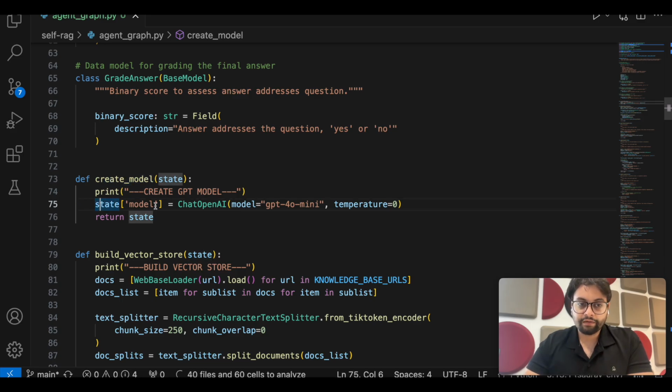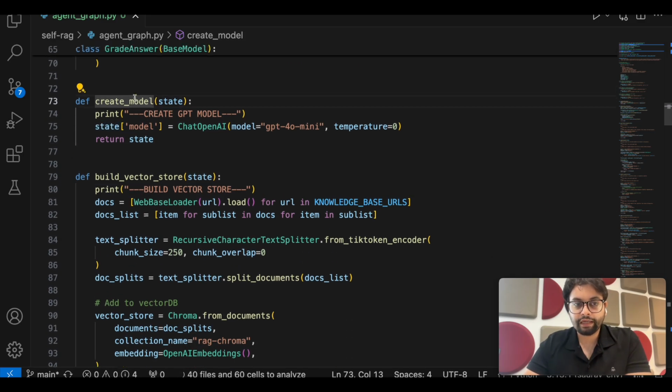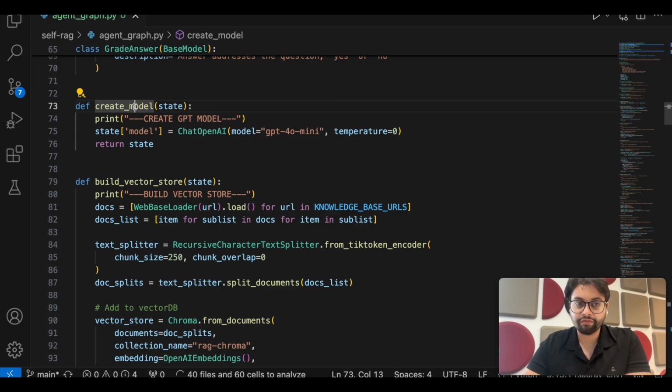And you can see once we have created the model, we have set the model in the shared state, or basically we have saved the model in the shared state. And you should know the reason, because once we have saved this in the shared state, we can use this in the future nodes. So wherever in future we are trying to call the large language model, we can pick the model from the shared state because we are saving it here. After that, we return the state. You should know that every node in a LangGraph agentic workflow takes in a shared state and returns the shared state. And that's how these nodes communicate with each other.